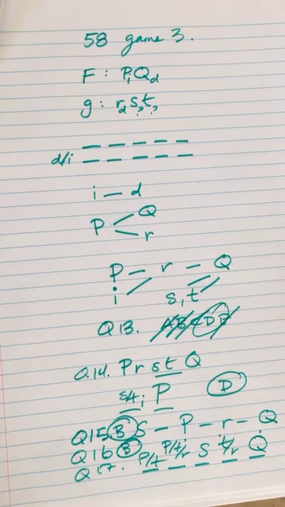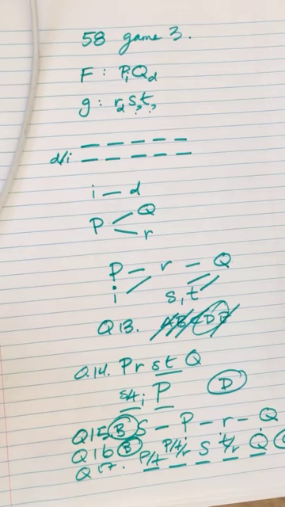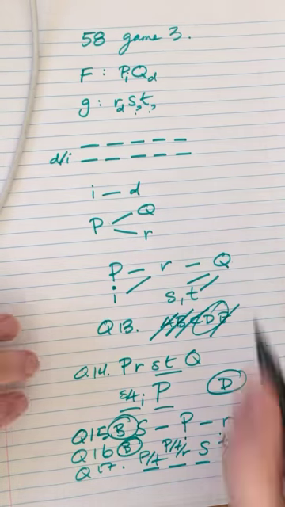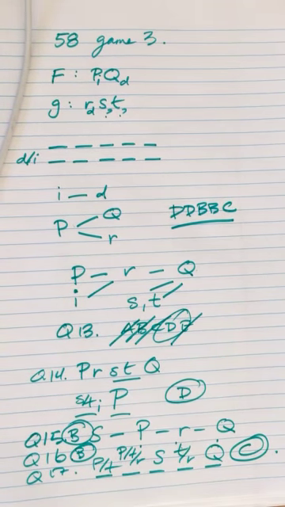So A we have to eliminate because we're looking for the exception. B, S before Q and T. Yeah, that's possible, right? T then Q. So B is out. S before R and T. Yeah, that's not going to work. We don't have room for that. So C is not possible. Therefore, it's the correct answer to that question. Okay. So D, D, B, B, C are the correct answers. If you have any other questions, just let me know.